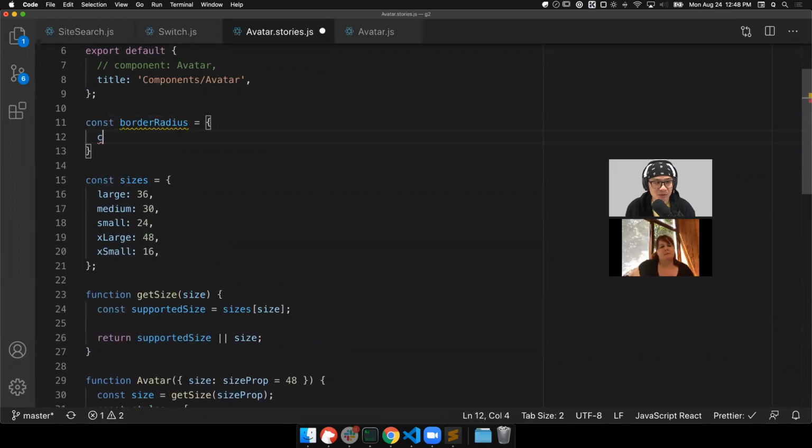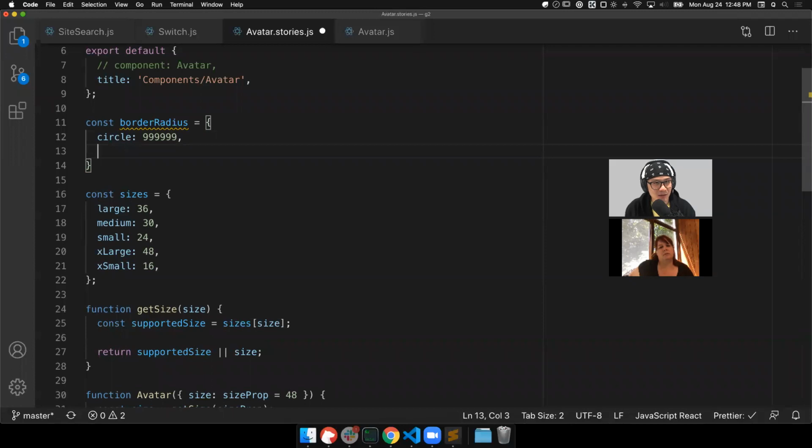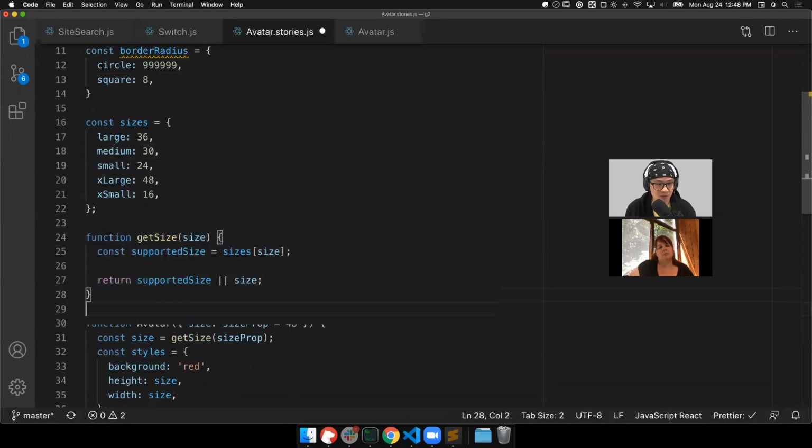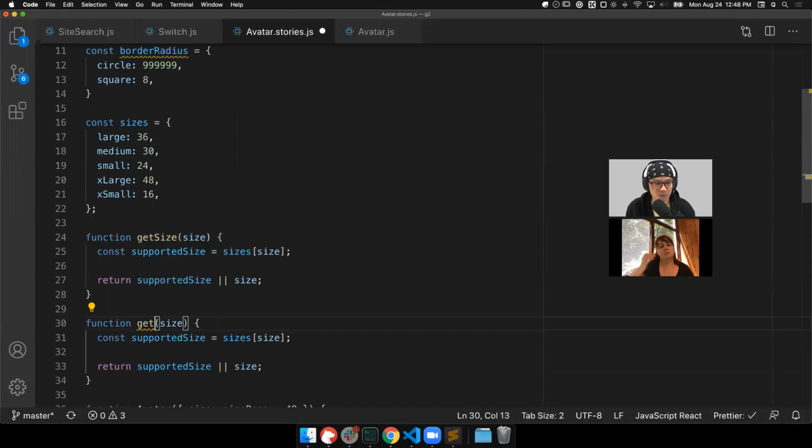If we have a circle, it's like the arbitrary super giant something. And I guess I'll call this a square. I'll have that. Similar to size, we can do this. Get border radius.